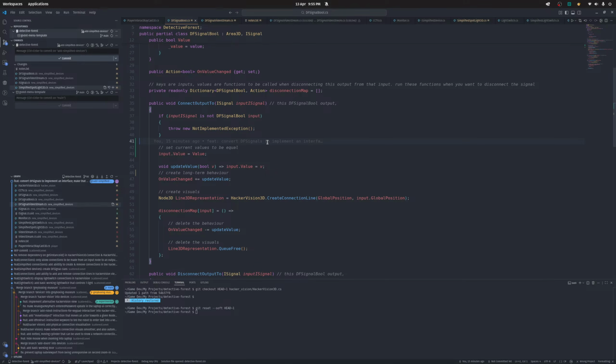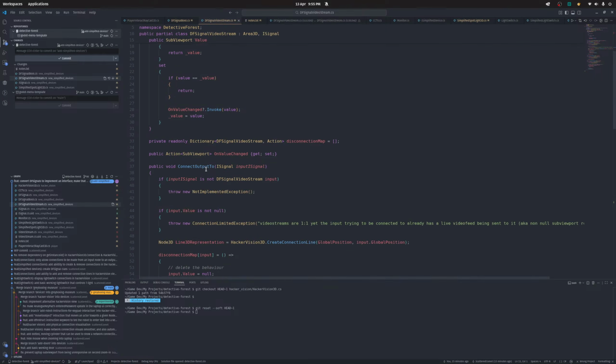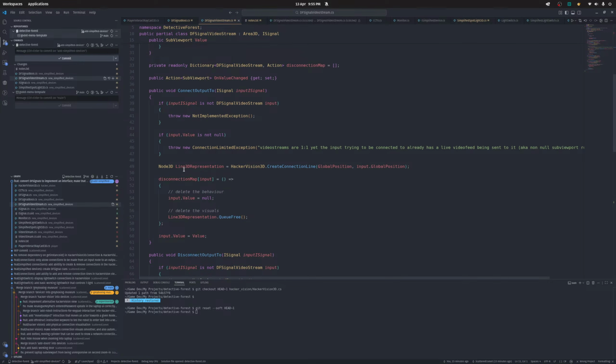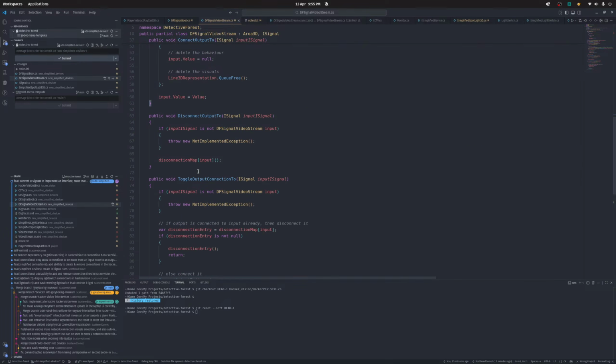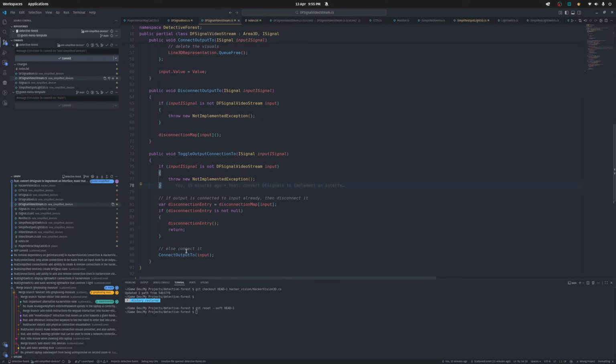Right. So that works. And now I'm thinking, if this is our precedent, and it's the same here, right? That's all this does. Well, this doesn't do anything. Connect output to.